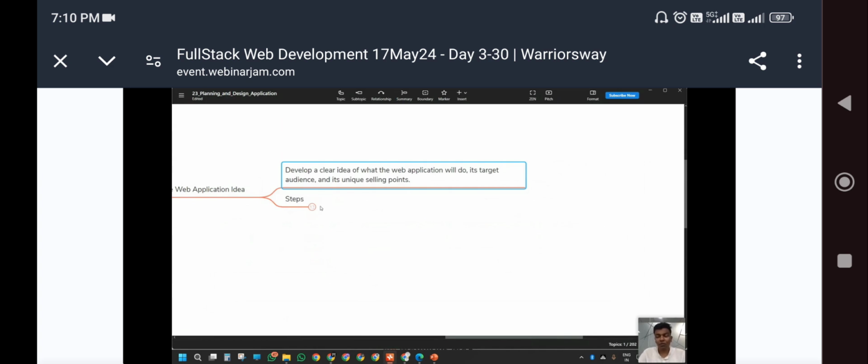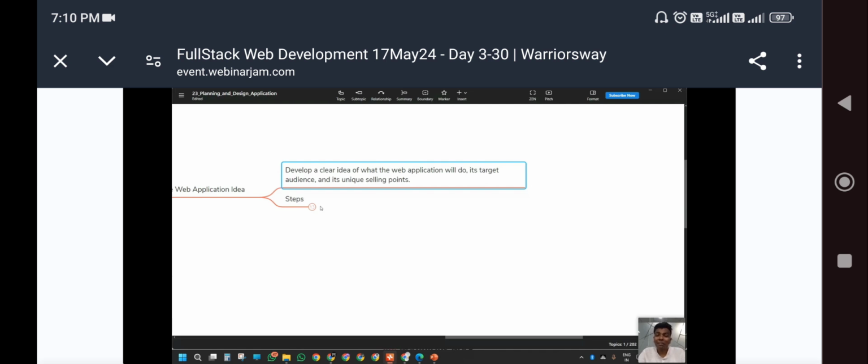As I've already told you, whenever you are creating an application, you should know what all the features it should have, and also to whom you are selling, or to whom this application is for. If it is related to kids, the application should be designed based on the theme of kids. If it has been designed for professional companies, it should be designed professionally. If it is for cooking, the theme, everything should follow the cooking theme.